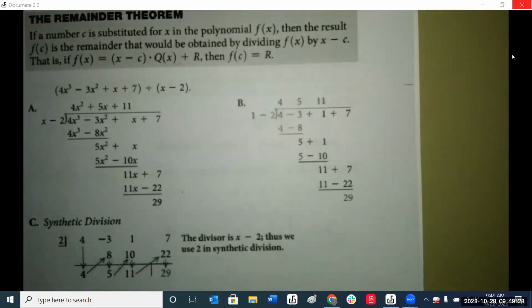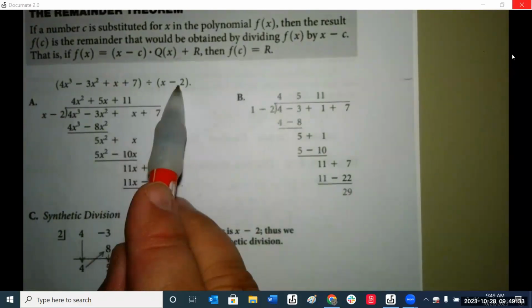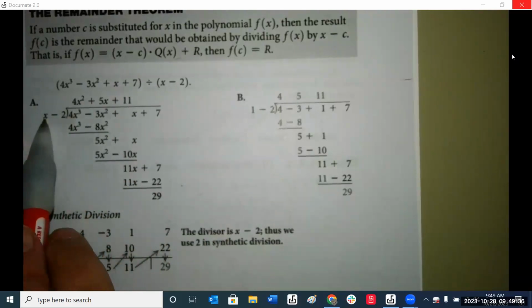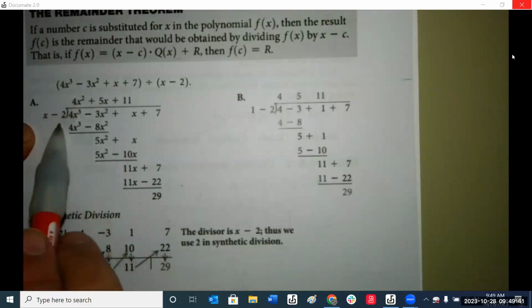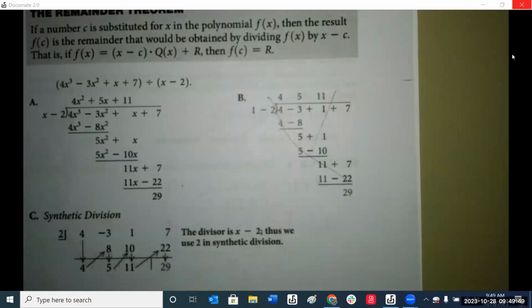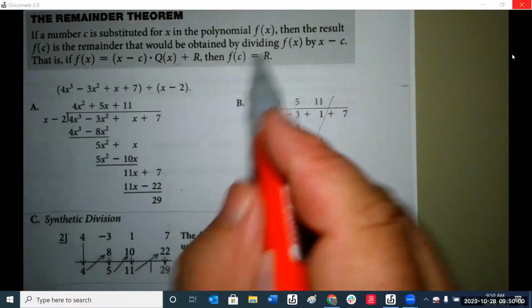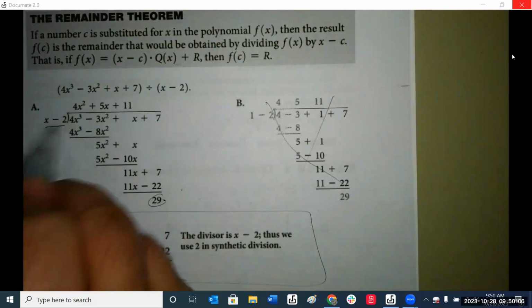So there we have the remainder theorem. What I just said there is, here's our polynomial divided by that. What times x gives me 4x cubed? 4x squared. Multiply that and that. And don't worry about this. We'll do that in a second. The remainder theorem pretty much says that if your remainder is 0, then that is a factor.